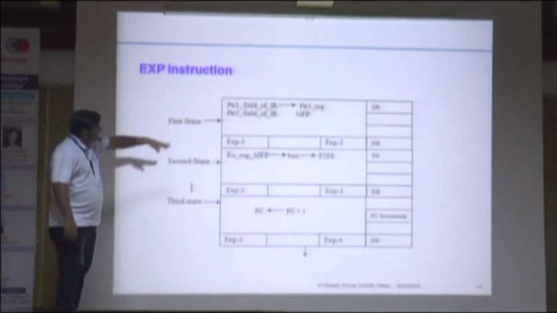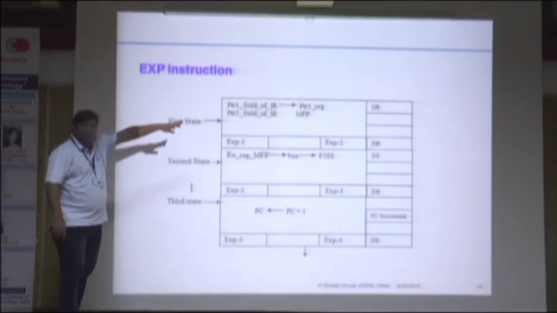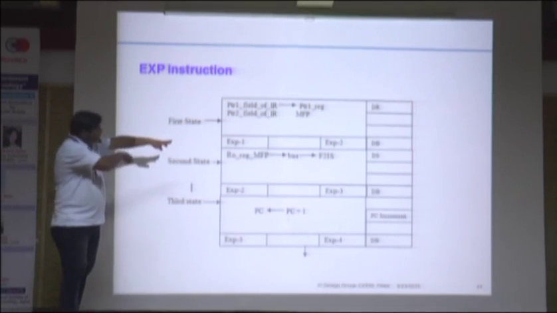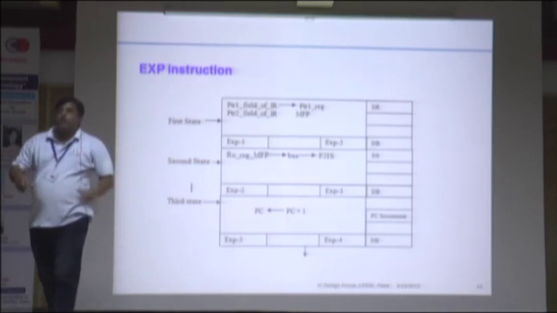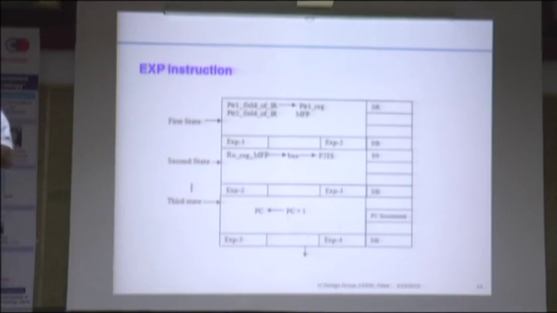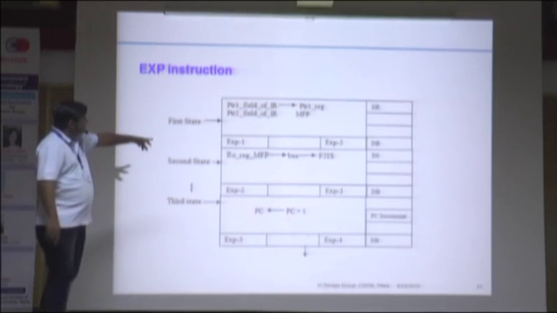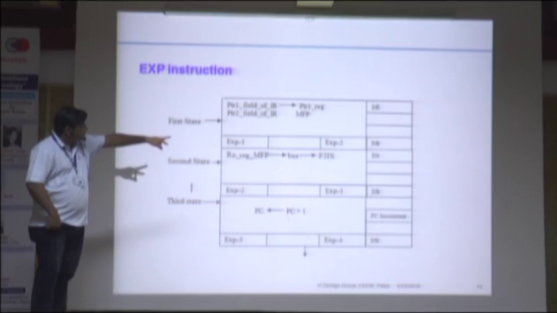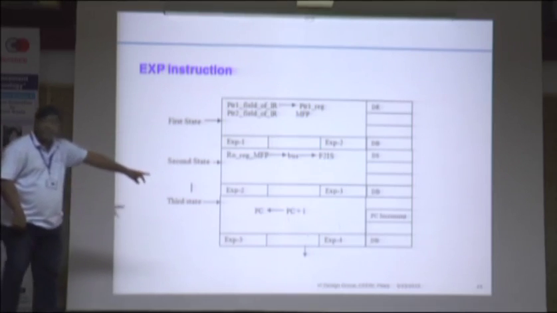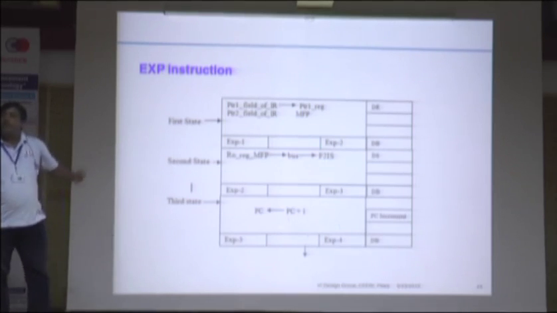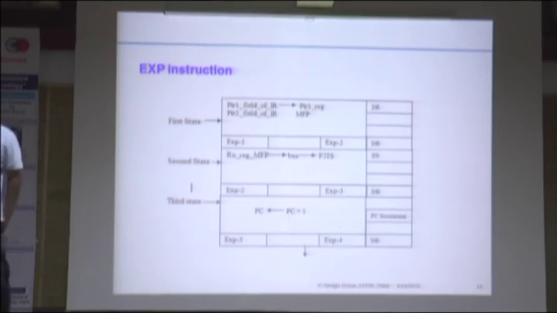Then the result of this floating point memory, the data we have accessed, is available in this register. It will go to the F2IS block. The block of our exponential function is not a floating point exponential block. So first of all, you have to convert this floating point data into a special format, which is a 25-bit format. So we require one special block to convert this. The data will go to this block via bus. Again it requires one state. This block F2IS needs one clock cycle to compute its result.